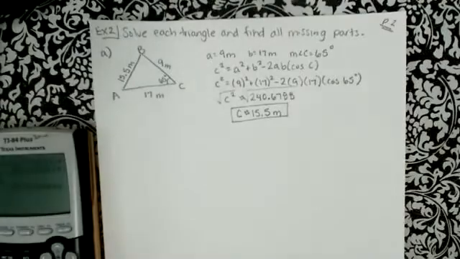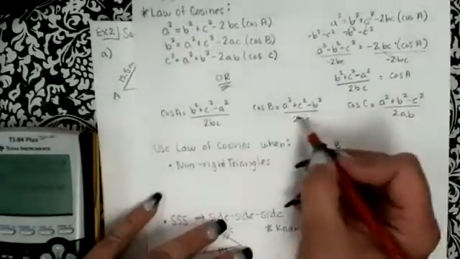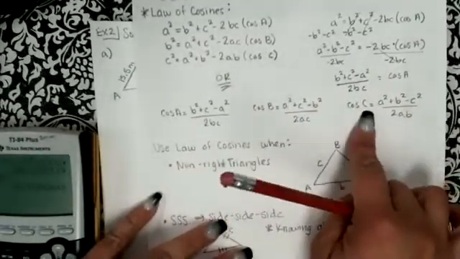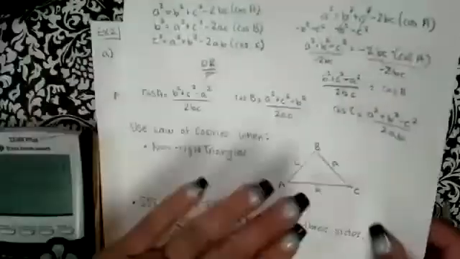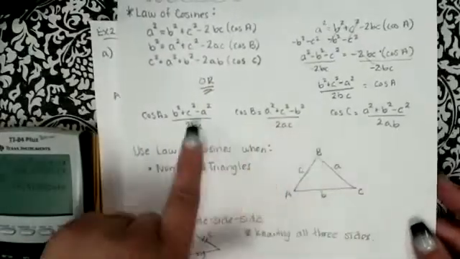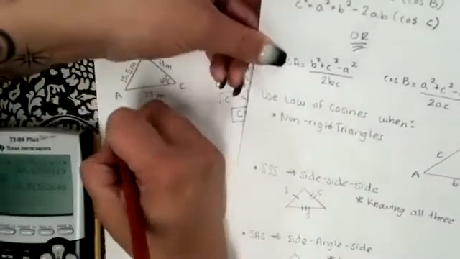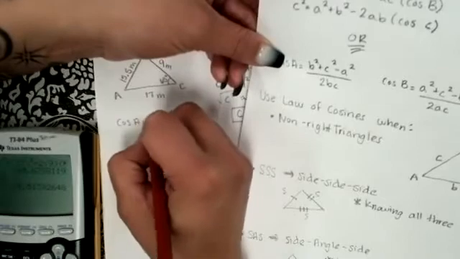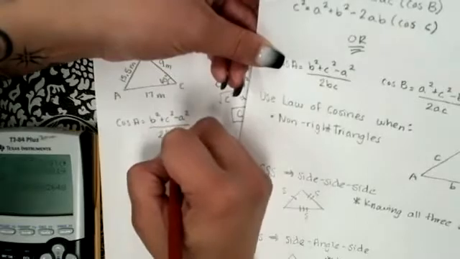I'm not done yet. I now need to find out what angle A and angle B are. Now here you have options. Because now you know all the sides, you can use one of these formulas right here, or we can do the law of sines. So it's up to you. I'm just going to use these formulas. Since I already know angle C, I don't use that one. I'm going to use either one of these. So I'll use that one so I can find out what A is. So the cosine of A is equal to B squared plus C squared minus A squared, all divided by 2BC.